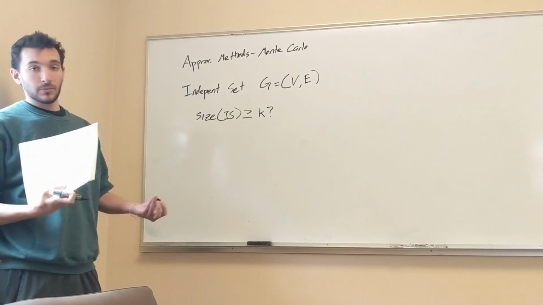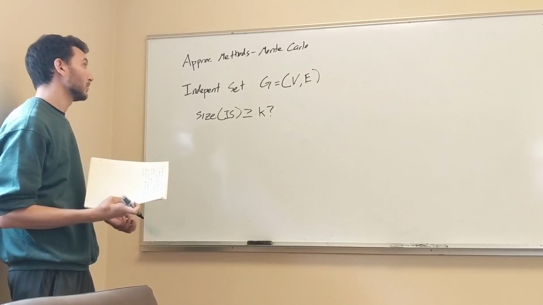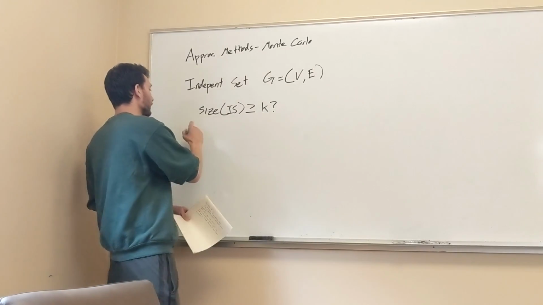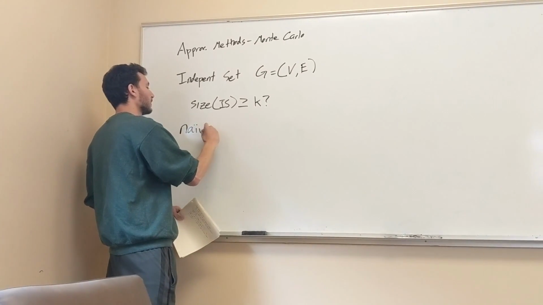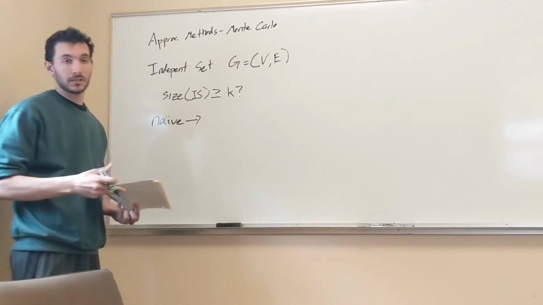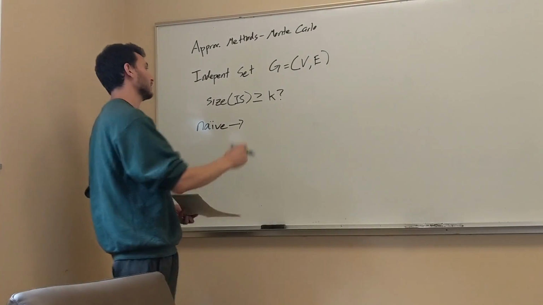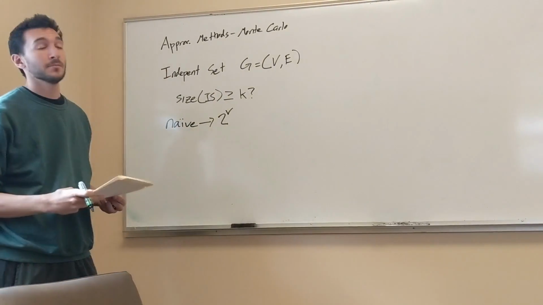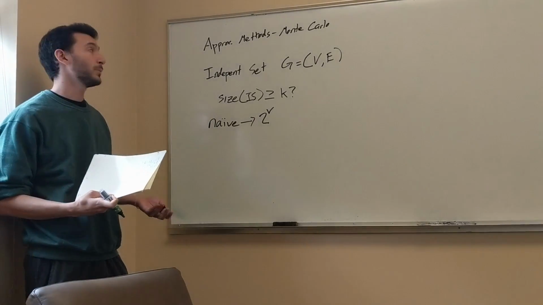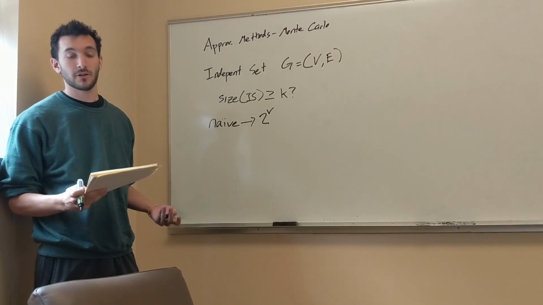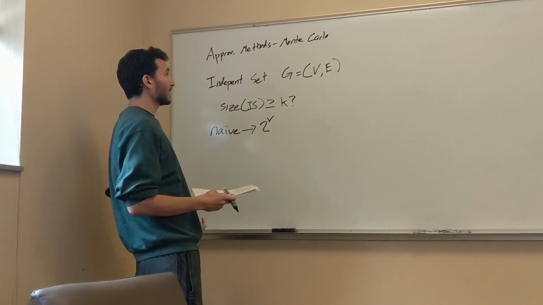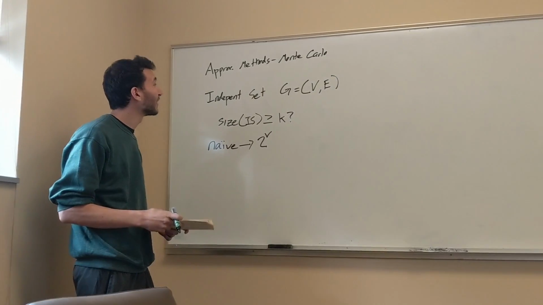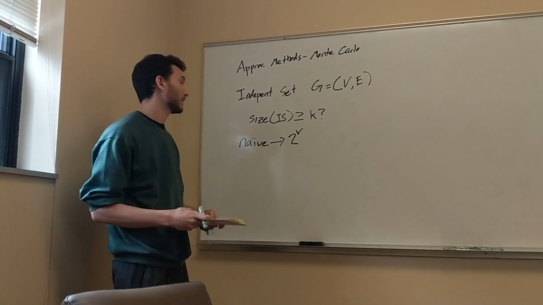So, the naive way, the initial thought to solve this problem, is to test all possible configurations. The problem with this is that this grows exponentially with the number of vertices and becomes very difficult or impossible to do with any sort of relatively complex graph. So instead, we're going to employ Monte Carlo to sample these configurations, which boils down to basically guess and check.